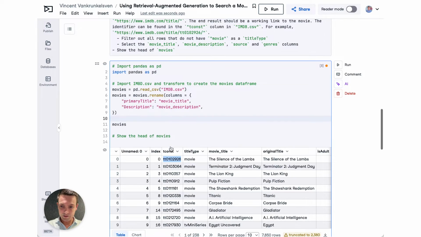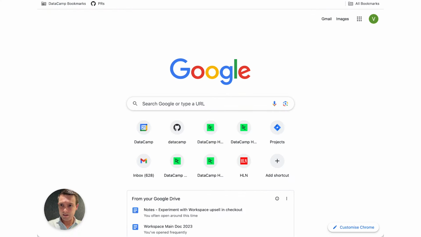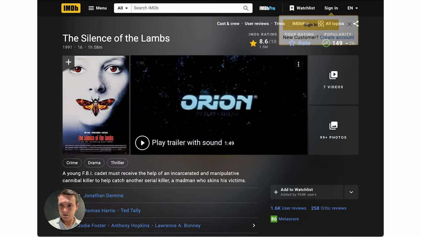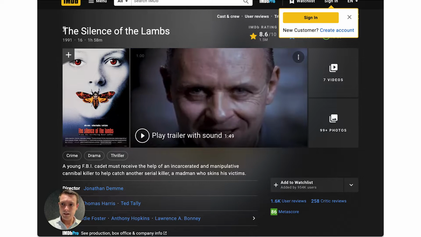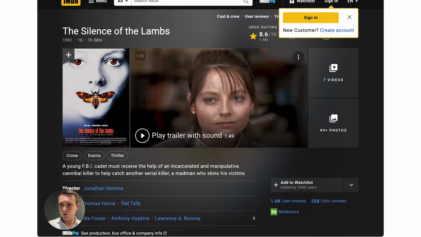You can see that there's a tconst identifier here, and you can build a link for a specific movie. For example, this is The Silence of the Lambs. So if I go to this one and I copy this identifier here, I have an extra T there. Oh no, it's fine. This will actually redirect me to the page for The Silence of the Lambs.